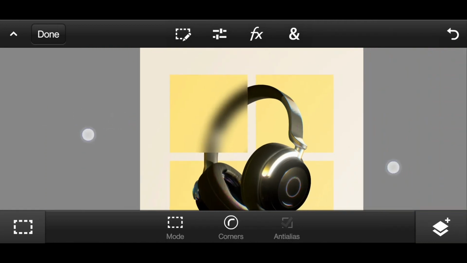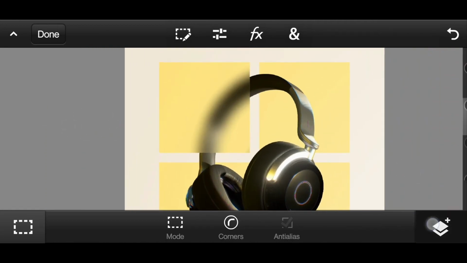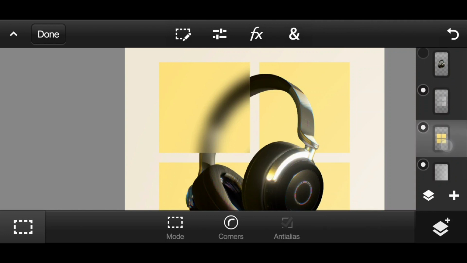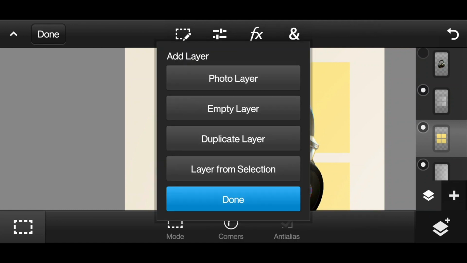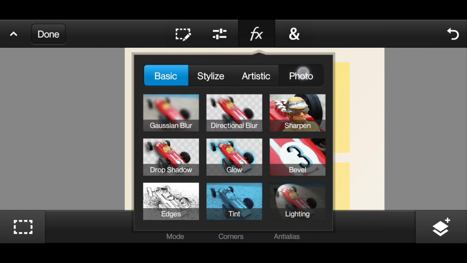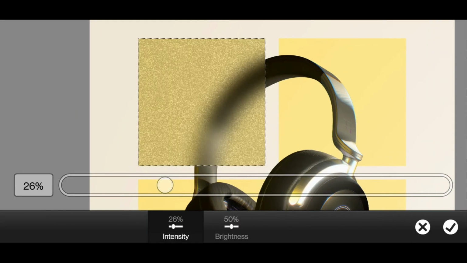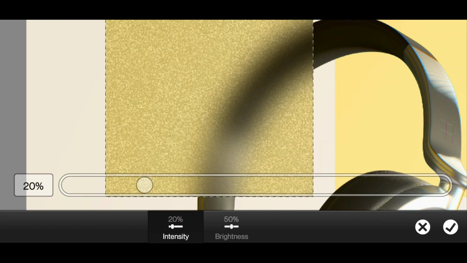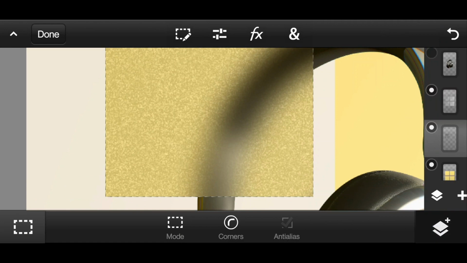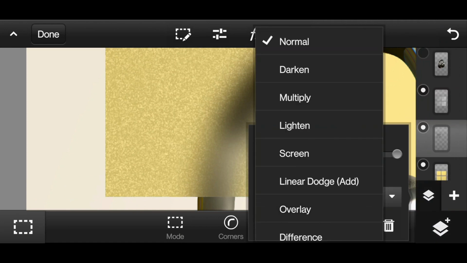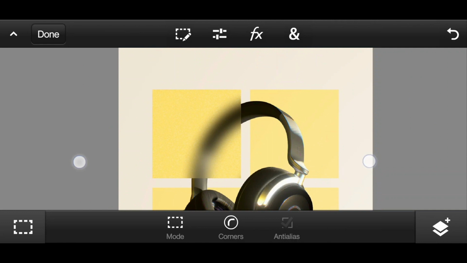It looks like it, doesn't it? I don't know. And now to give it a bit more of that look, we are going to keep the selection. So let's undo. Yeah, empty layer and give it grainy effect. Like how much grain do you need? This much. Okay, now change the blend mode to overlay. Yeah, it looks a bit better.